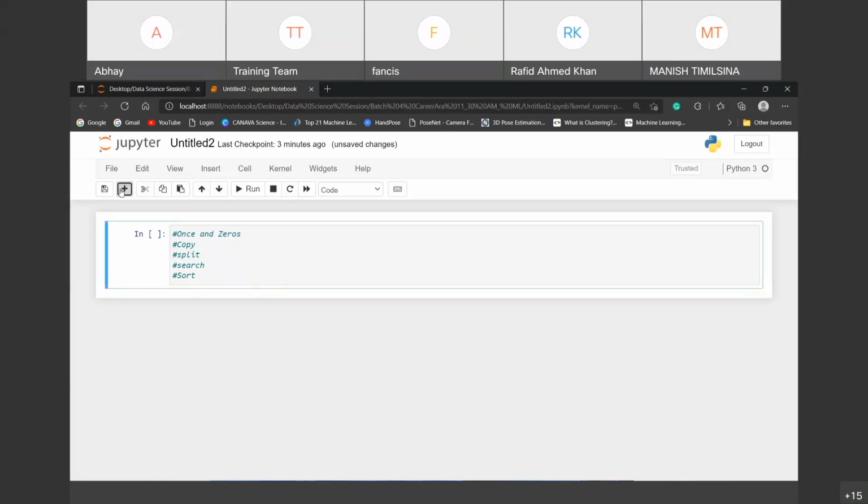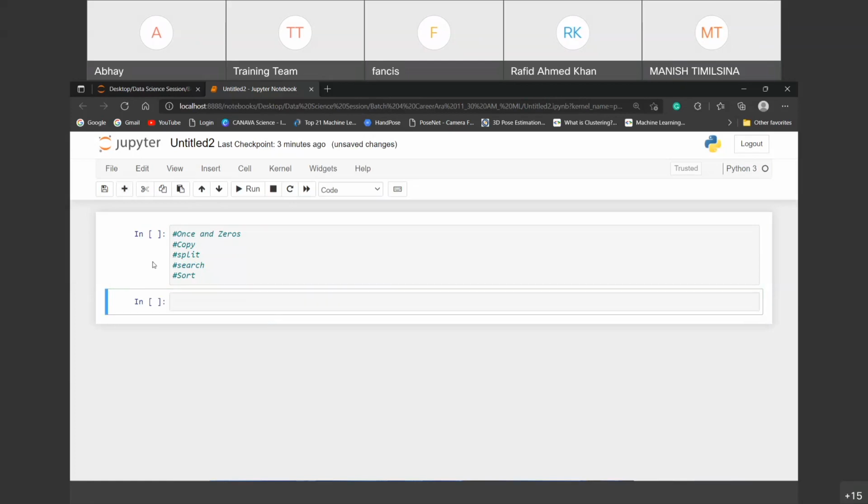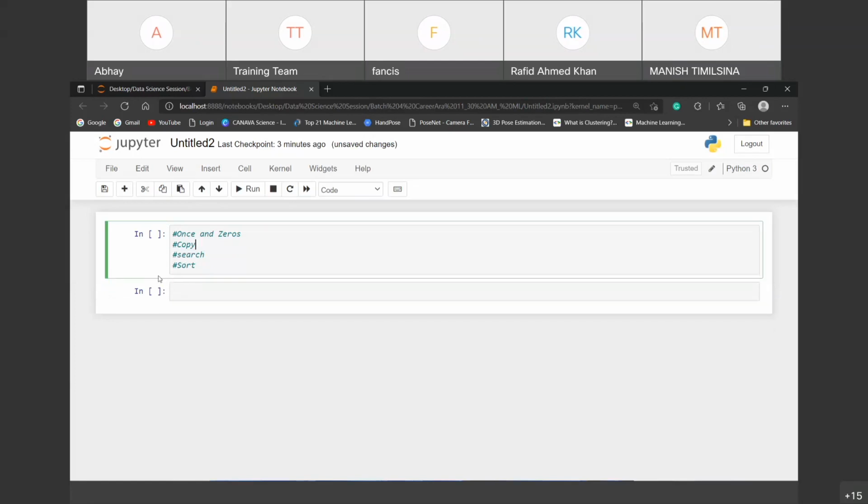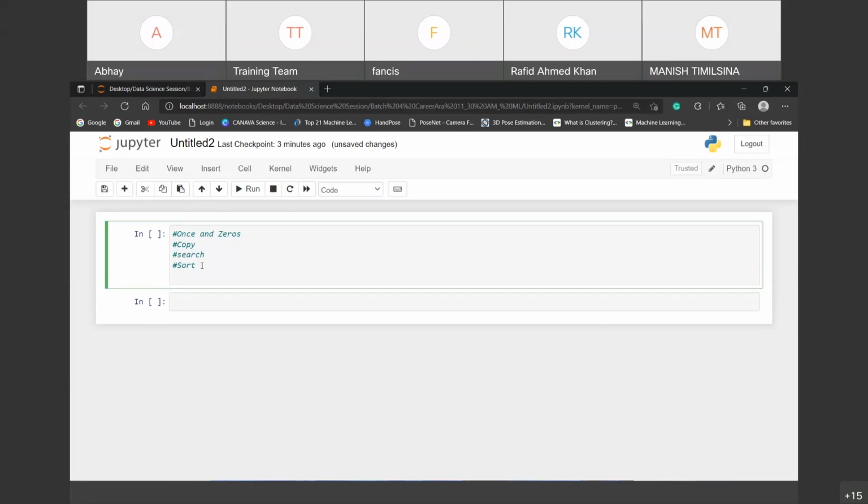The first point that we have to discuss is ones and zeros. Actually, we have seen the split, but I will take split at the end of the session. Why? Because we already took it, no? So a little bit of tricky points may still remain. Okay, ones and zeros. So what is the exact meaning of ones and zeros?